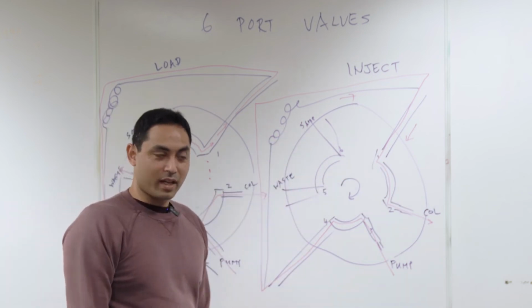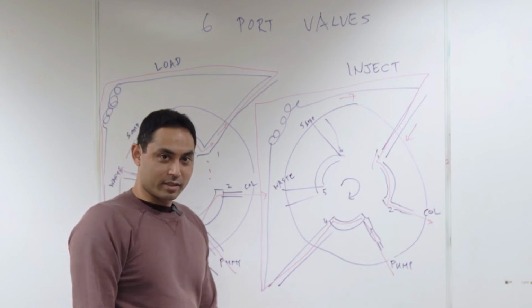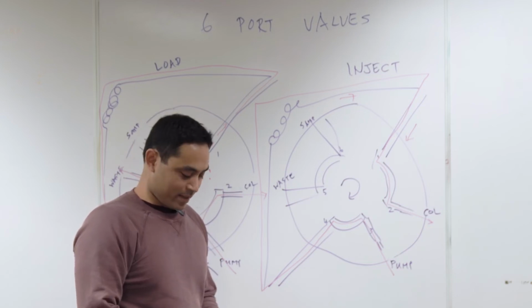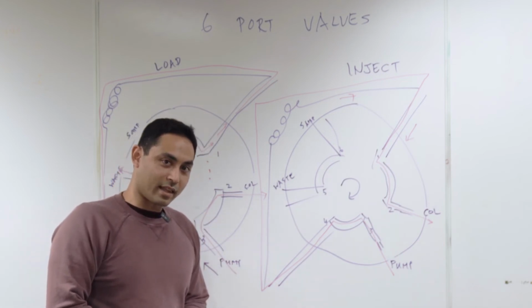That was the 6-port valve. I did that super quick. I have to say, I did a really good job. Right? All right.